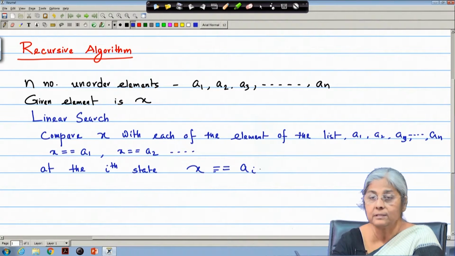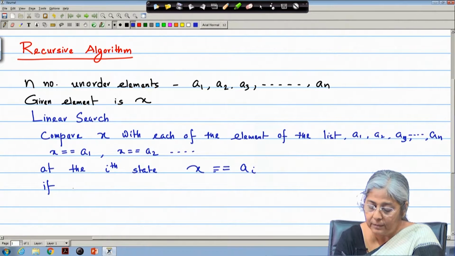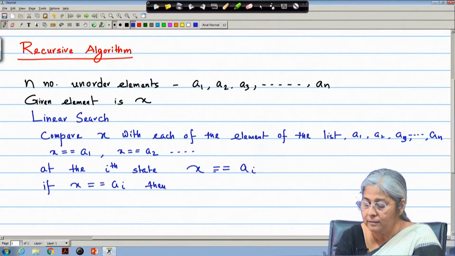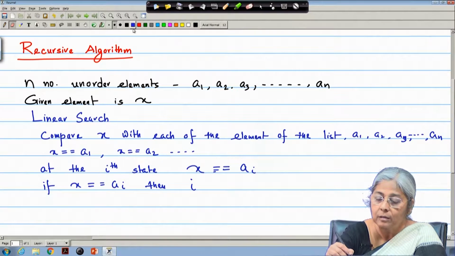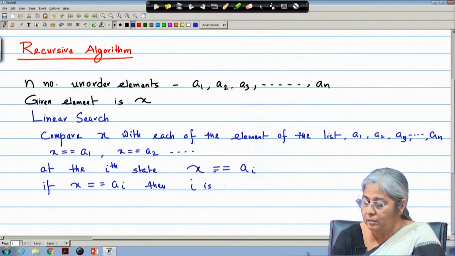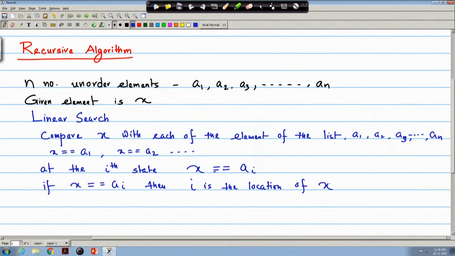Now, if x is equal to Ai, then i is the location of x. So, this is the positive search, x exists in the list.